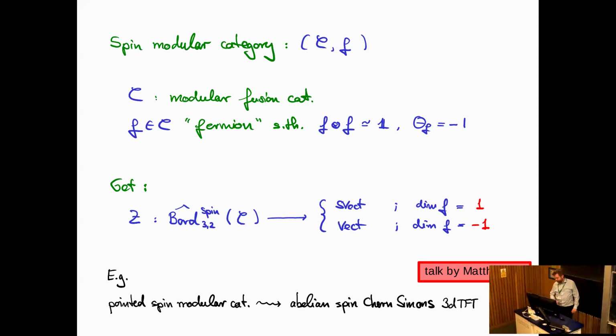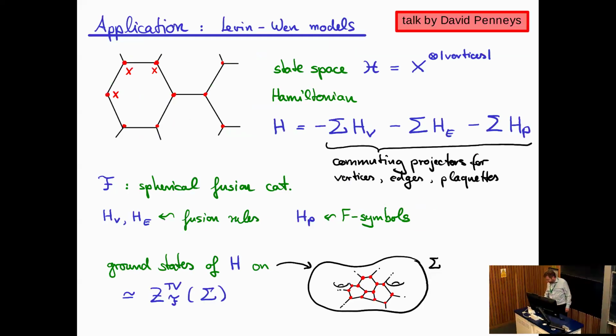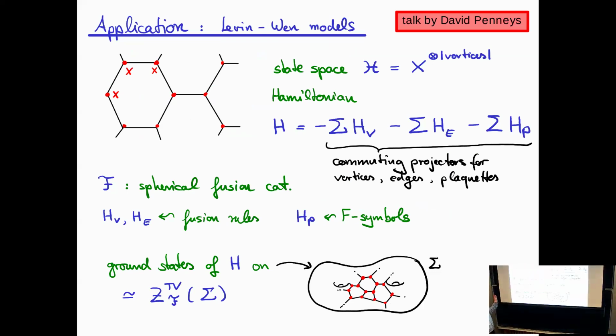Okay, so you can do spin. That was a comment I wanted to make. And I want to come to an application. I'm running out of time. So I wanted to give an application of this orbifolding procedure to Levin-Wen models, which links to a talk by David Penneys, who has already introduced for us what Levin-Wen models are.